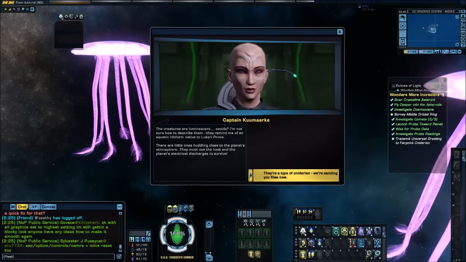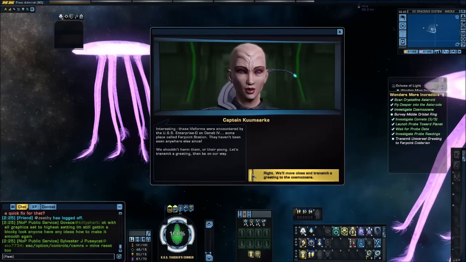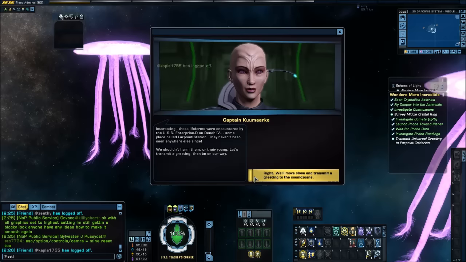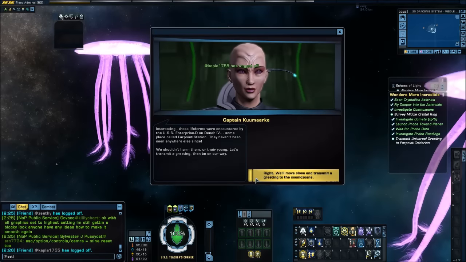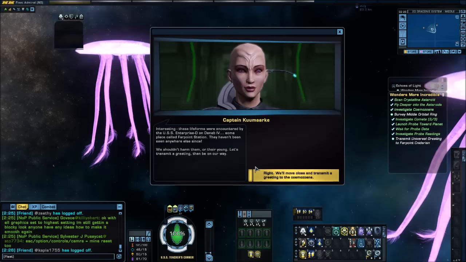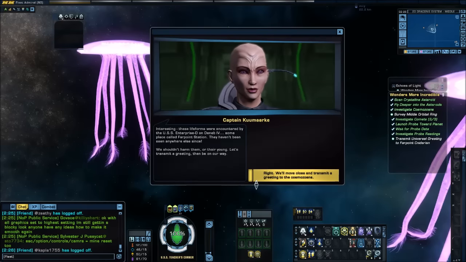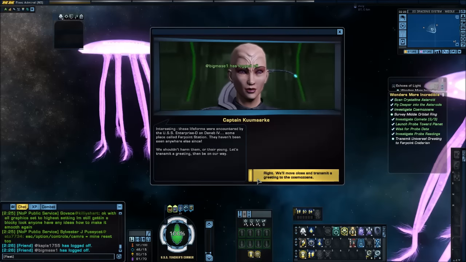We're sending the files now. Interesting. These life forms were encountered by the USS Enterprise D on Deneb 4, someplace called Farpoint Station. They haven't been seen anywhere else since. We shouldn't harm them or their young. Let's transmit a greeting, then be on our way. Right. We'll move close and transmit a greeting to the Cosmozoans.